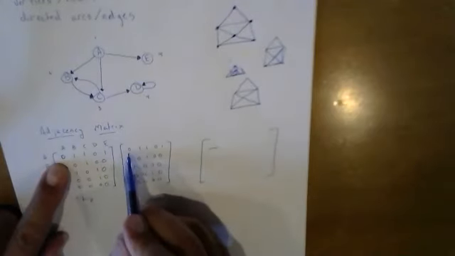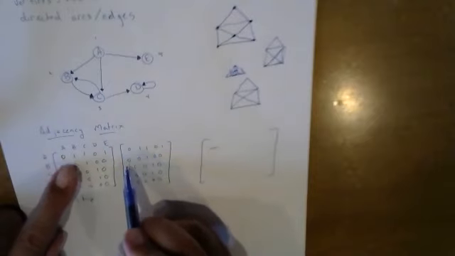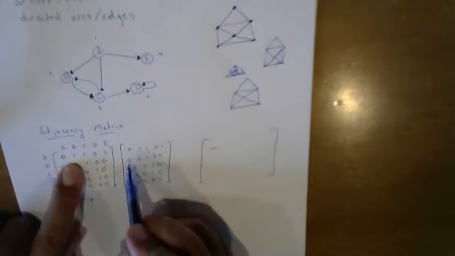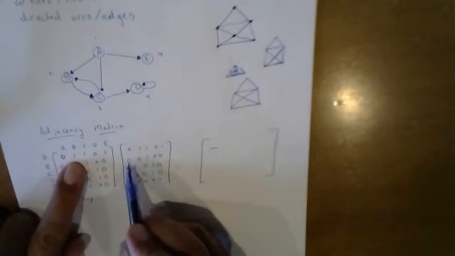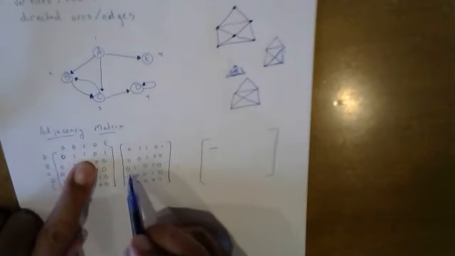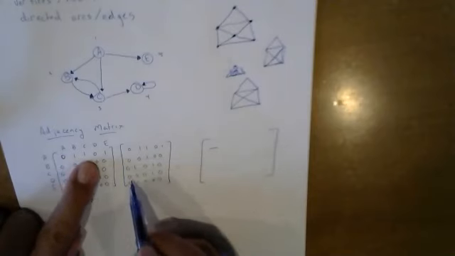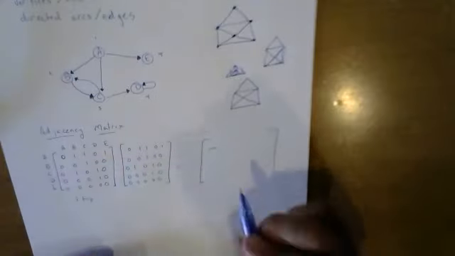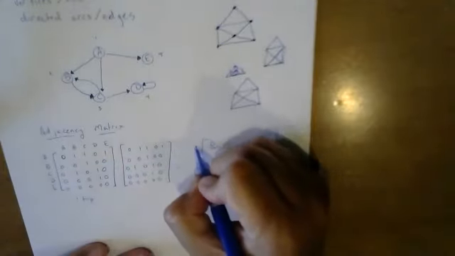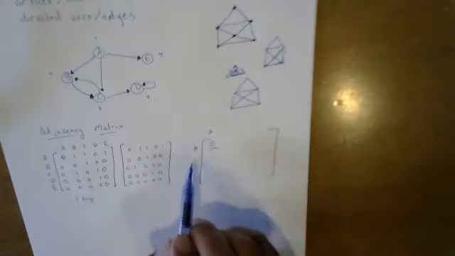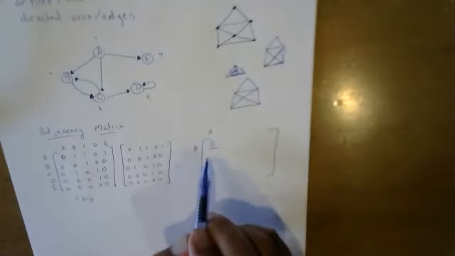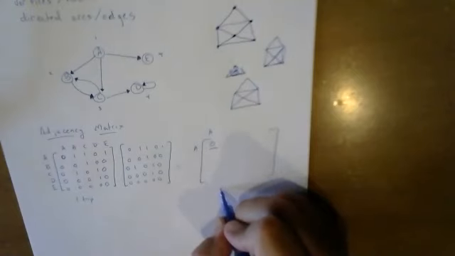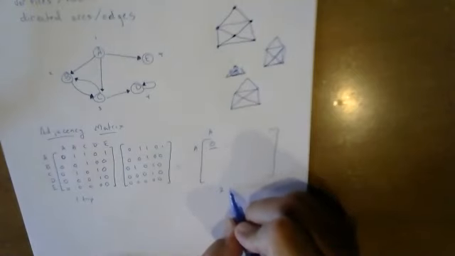Now, how do we multiply it? We take 0 times 0, the first times the first, plus 0 times 1, plus 1 times 0, plus 0 times 0, plus 1 times 0. And it looked like that was 5 zeros. So if I add it up, it's 0, which means there are 0 ways for me to leave A, go somewhere else, and come back. So this is taking 2 flights or 2 trips to get there.